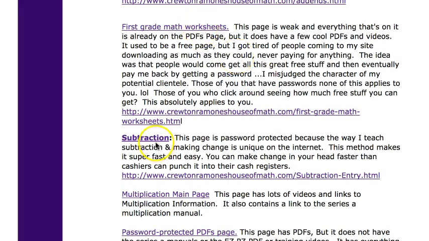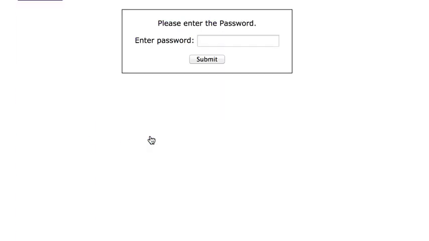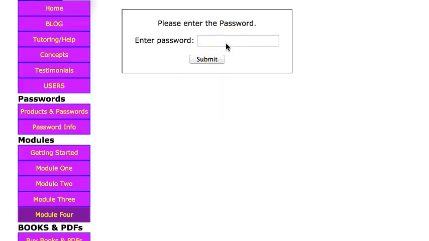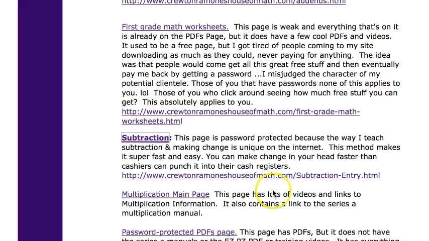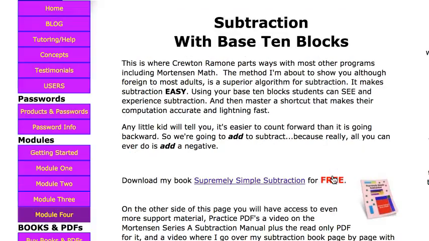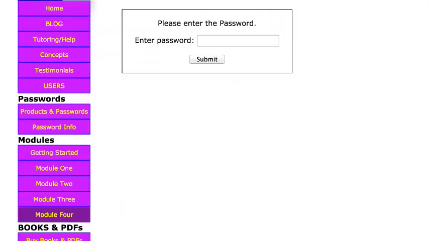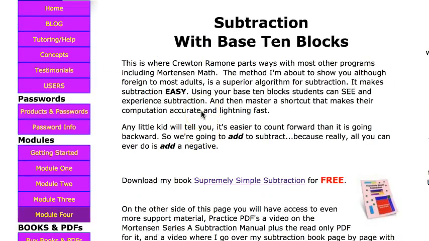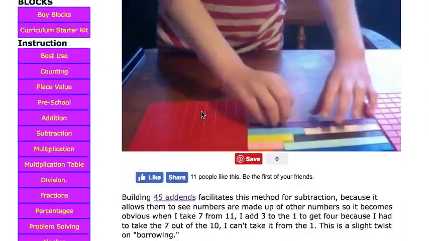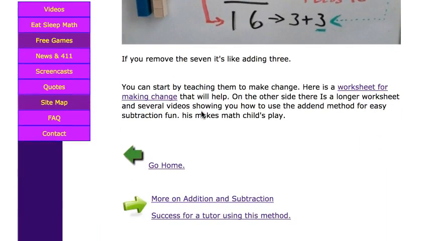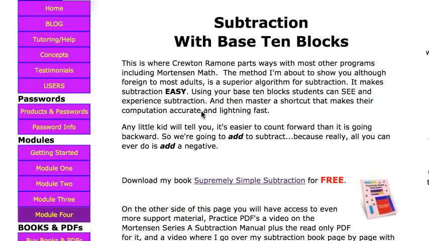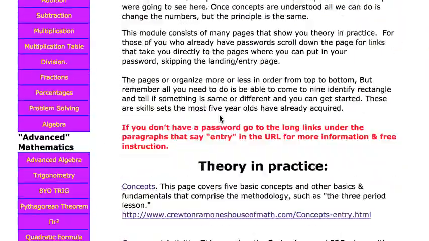If you click these, generally, you're going to go directly to a password, where you put your Module 3 password in. If you click here, you get the entry page, which is when you hit enter, you're going to get the same thing. And that'll take you into the password-protected subtraction page. But on every page, I try to add some tidbit or some piece of information for you to make it worth your while. Some pages have more than others.